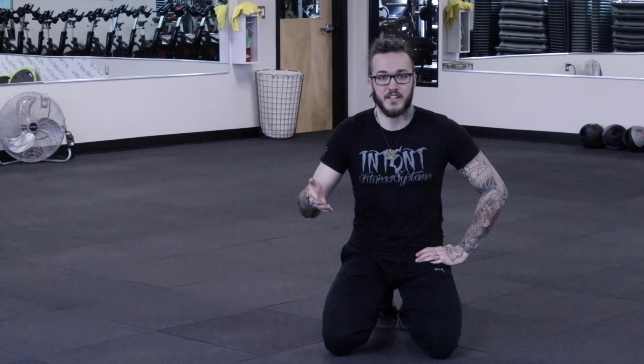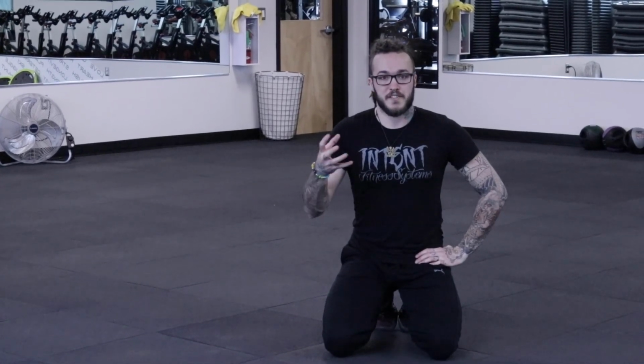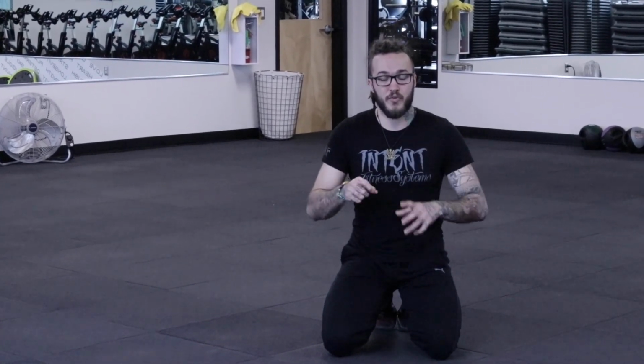If you can't go for the bind, don't worry about it. Find a space that you could be in. You can have the tension moving in multiple directions to get that nice stretch.